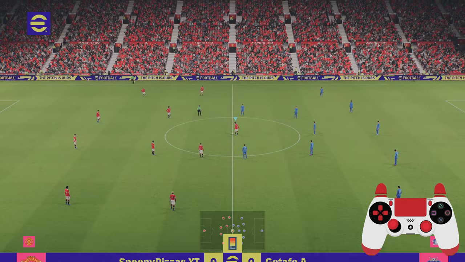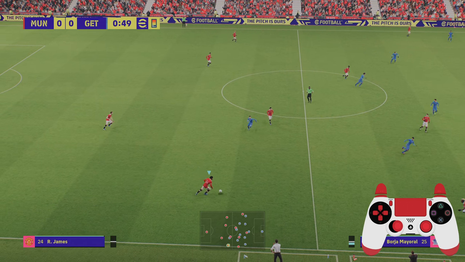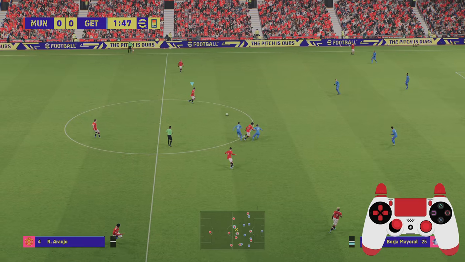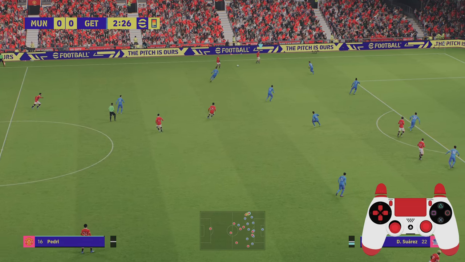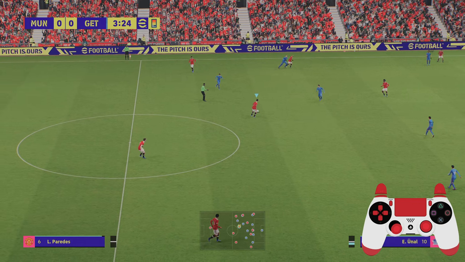Okay, so Inzaghi to get us underway. Now, one of the things I would say is that it's quite easy, even on superstar difficulty, to get in between defense and attack with your attacking footballers, especially if you're playing a 4-2-3-1, like myself. So if I can just show you.